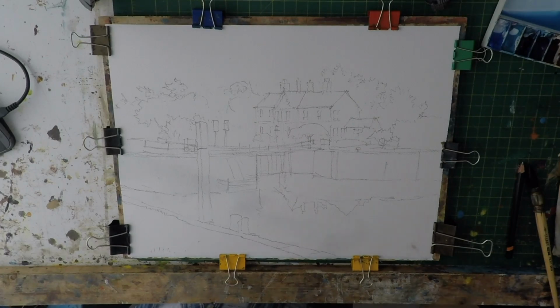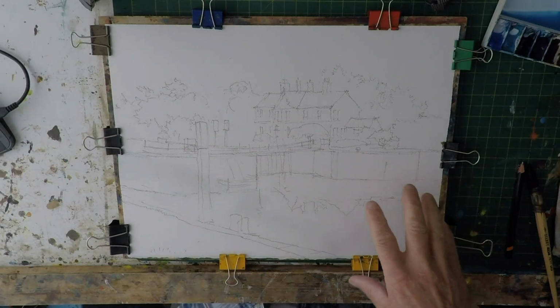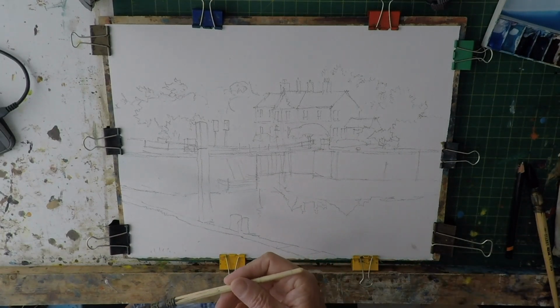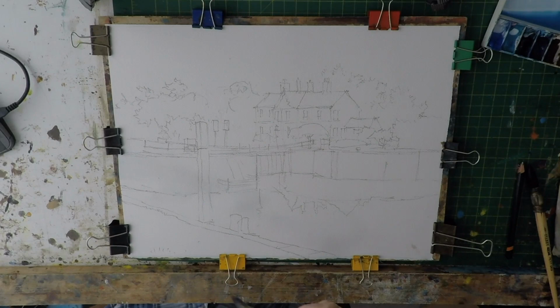Okay, there we have our simple drawing. It's a very loose outline of the sketch. I've added a bit more in the foreground because I've painted it so many times I know what's there. Very loose outline. Like I said in the intro, we're going to keep it very simple today. We're not going to worry about any detail really. Just block in the colours and see what we end up with.